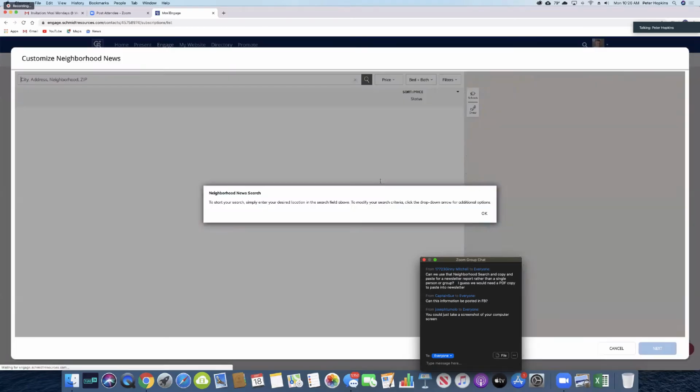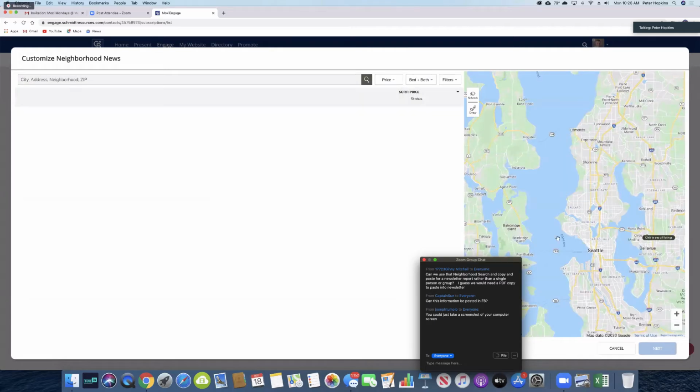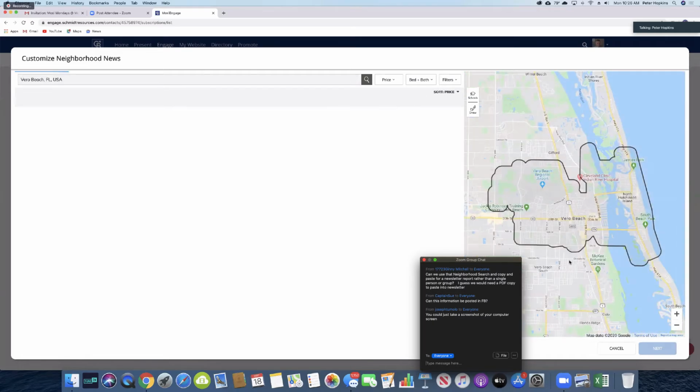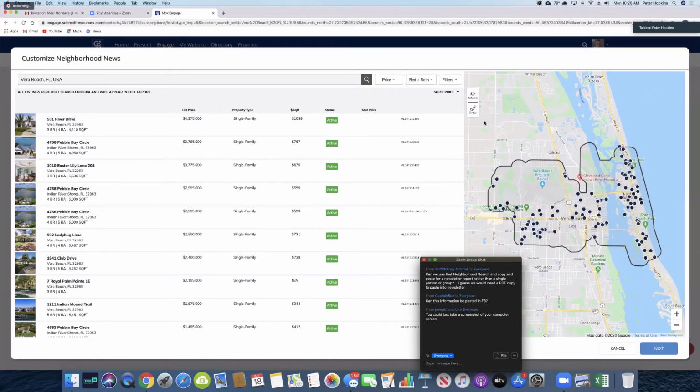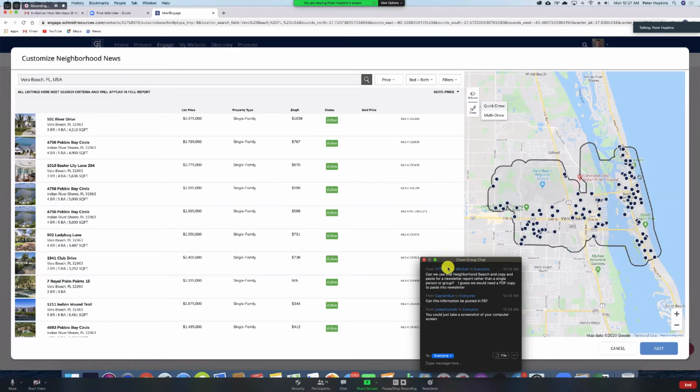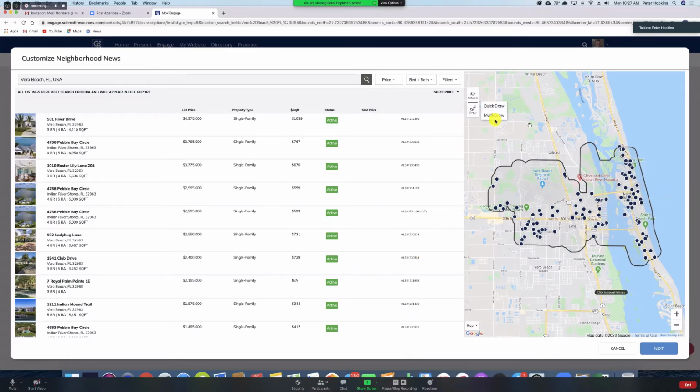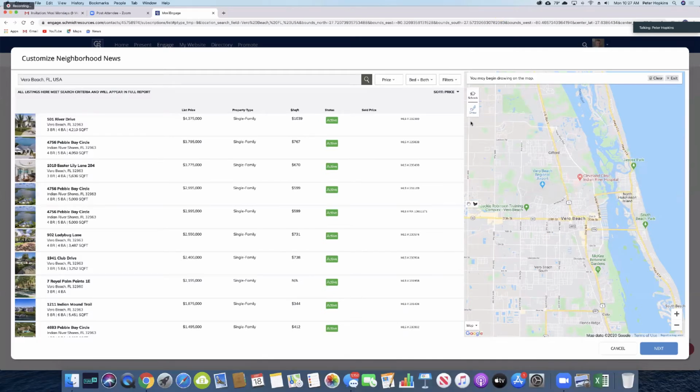If you wanted to do something with the map search, which I found very useful, because with Ginny Mitchell in particular, she may cover areas of a zip code that she wants to exclude. So what you can do with this is draw around the area that you want to include in any report. If I click draw here, you can do multi-draw or quick draw. Quick draw is just literally drawing a circle or a shape around the community that you want to focus in on. Multi-draw is the one that I'm going to use for this because I know where Ginny is.